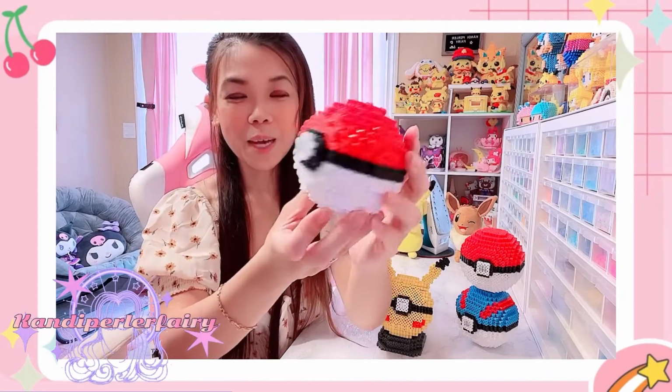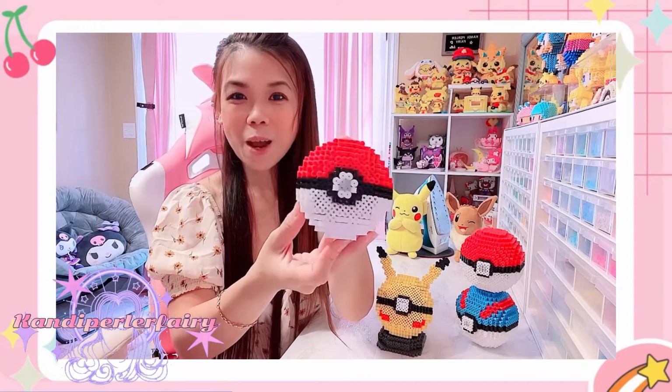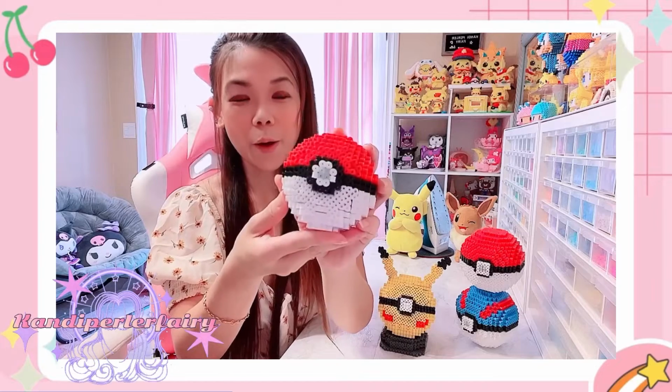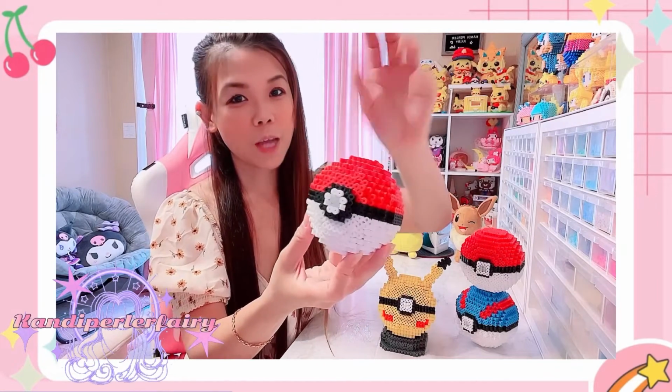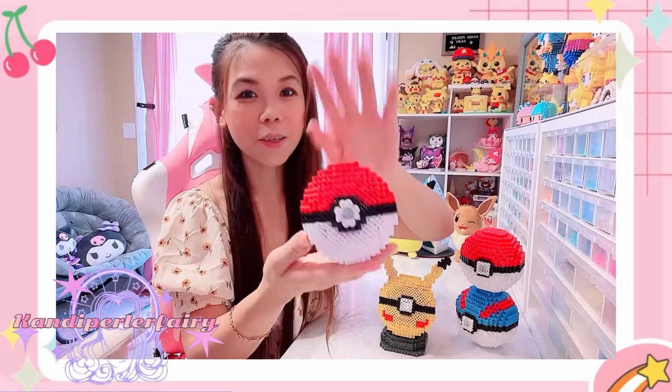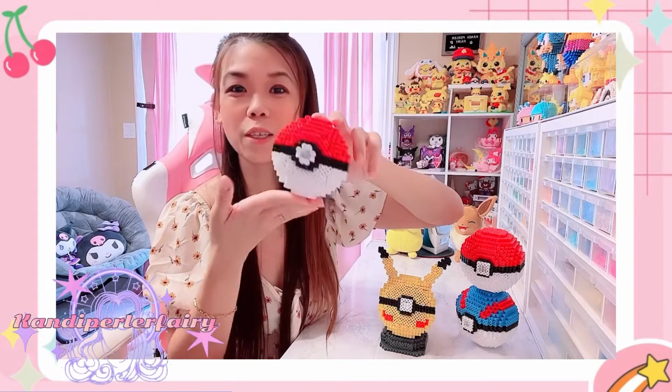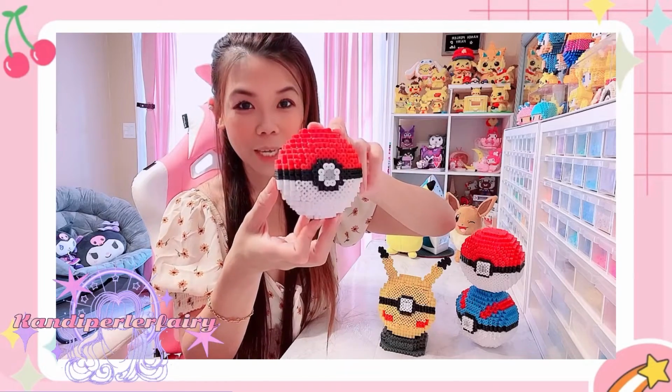Alright, so today I'm going to show you how to build the newest variation of the Pokeball. We did this last year. A lot of you guys have built this one and tagged me on Instagram, so thank you so much. This is one of my favorites because it's very solid, very strong, this Pokeball. And also you can open from the top piece and then put lights in there or a little gift. I also see all of you guys do different colors, so it's very easy to customize.